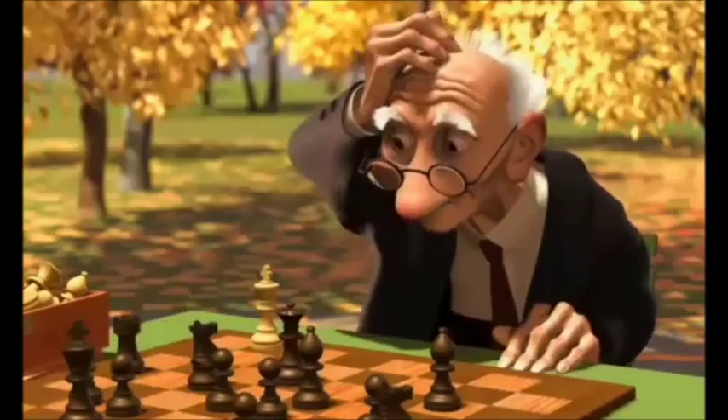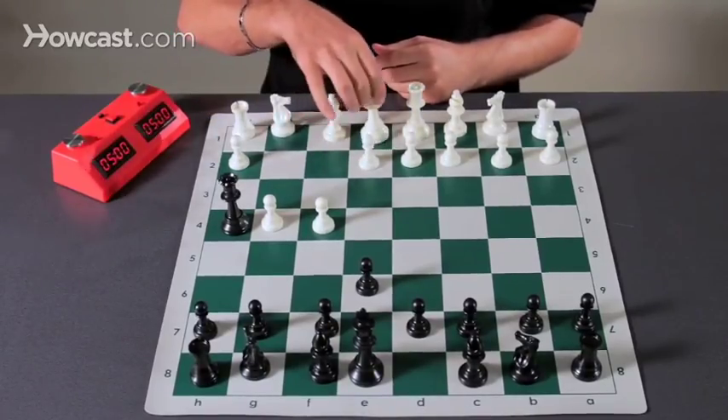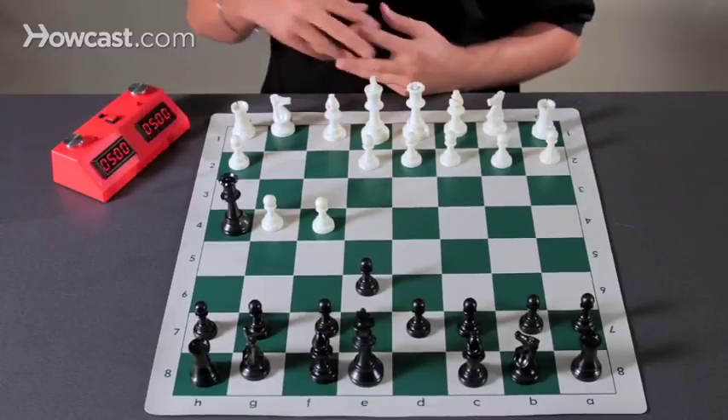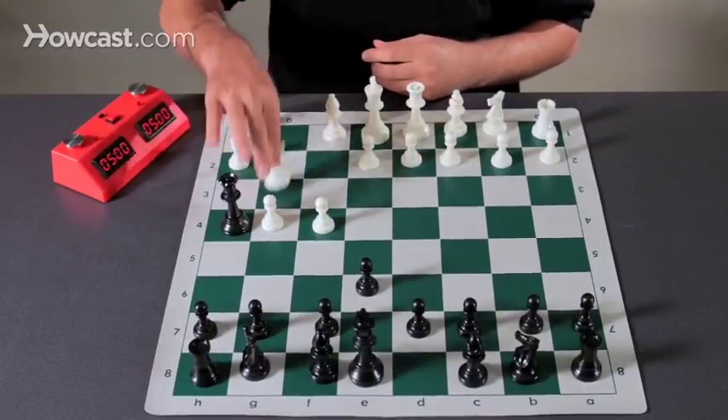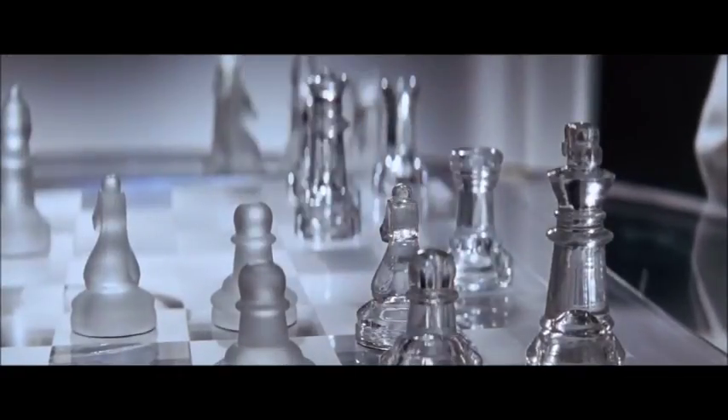The game is all about strategy and thinking multiple steps ahead of your opponent. In media such as movies, filmmakers will often use shortcuts to get across their point. For instance, if they want to convey a character as cunning or intelligent, they might have them play chess. Most evident in many examples is the end of the game — the phrase checkmate refers to when one player has the opposing king cornered with no possible escape. This makes chess a common tool for villains, highlighting their crafting nature and plans against their opponents.